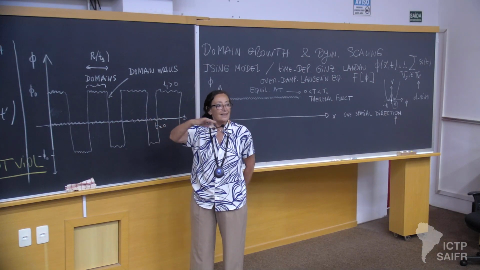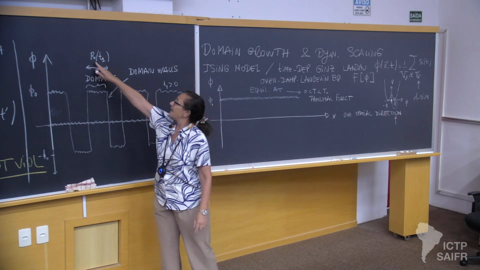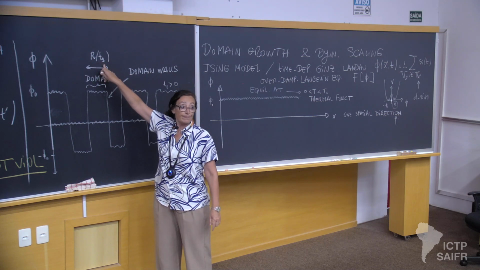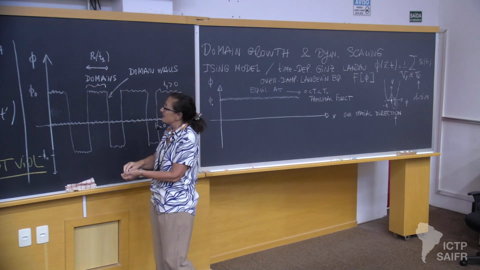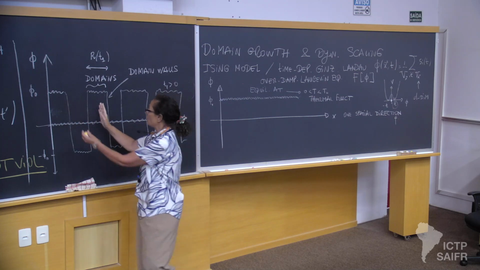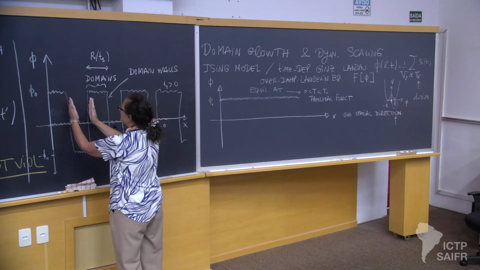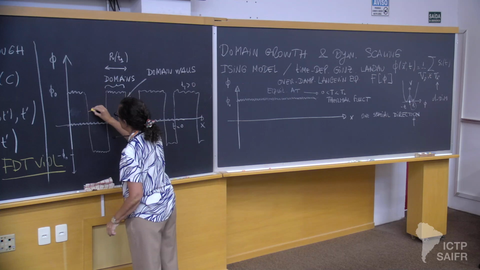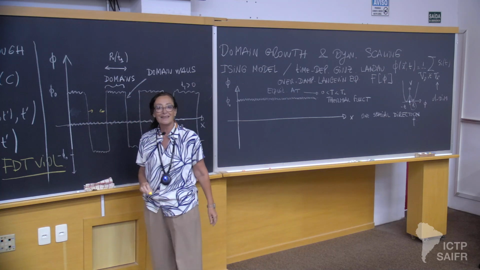There's a scale? There is a scale. And this is the scale that I'm calling here R of T1. If I look at the picture a little bit later, what may have happened is that this domain wall is erased, because imagine that these two somehow start moving in opposite directions. This starts moving like that, and that starts moving like this.